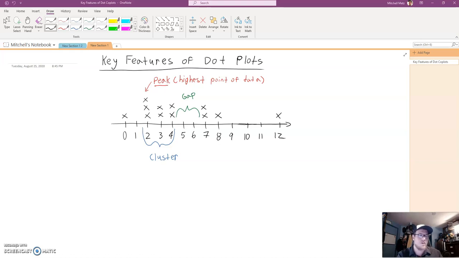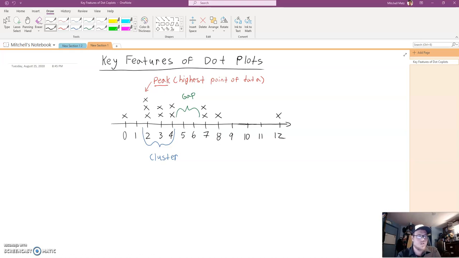So another key thing to know is that sometimes your data will have gaps. So gaps is just where you do not have any data points and it's interrupted. So if you notice right here between 4 and 7, you have a gap where it says it's green, and then if you actually look over here too where 8 is, between 8 and 12 you have another gap. So gaps is just where there's no data because the data wasn't perfect, and that happens sometimes.